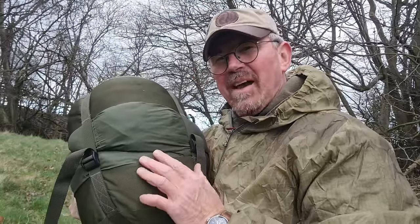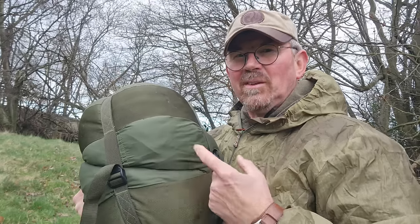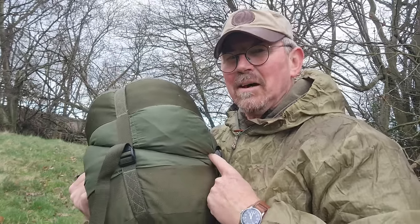Now, for in the UK, this medium weight bag is the one you're probably going to use the most. It will take you through spring, through the summer. It might be a bit warm for the summer, but you can just use it as a throw, chuck it over the top of yourself. In the winter, most of the time in the UK, this is enough.